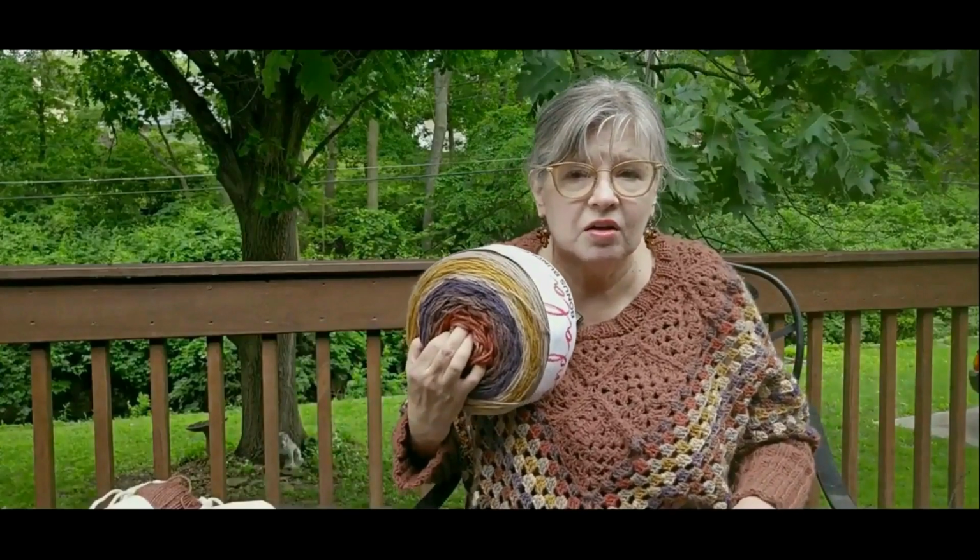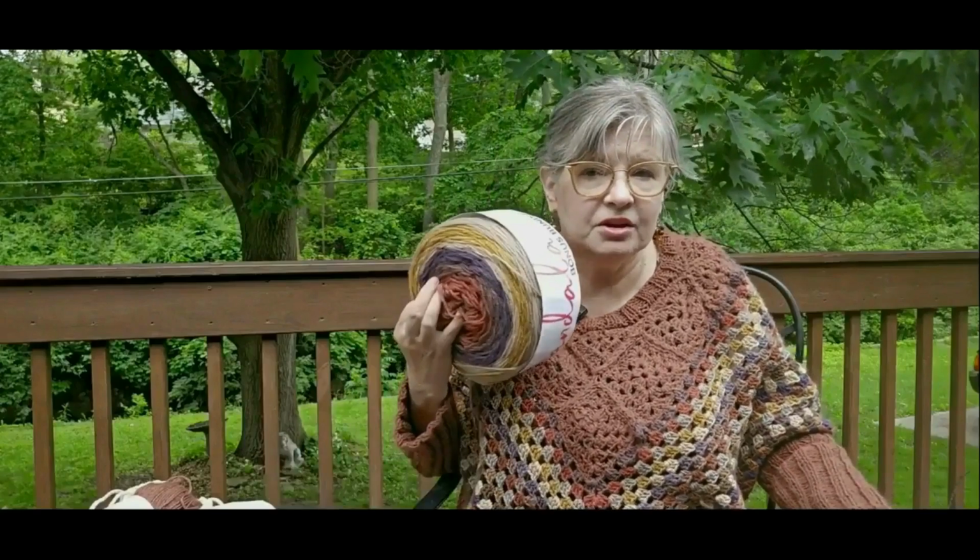I knew the colors would go together well, and I wouldn't have any surprises in poorly matched colors. And it was an inexpensive way to do it too, because with one big ball of Mandala, I was able to do this whole poncho. I thought I might need a second ball, so I bought the second one. And I'm sure I'll use this in something else. But I absolutely am in love with this poncho. I couldn't have had it turn out better.